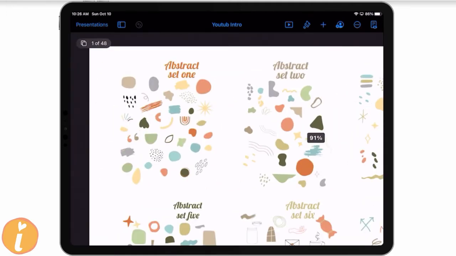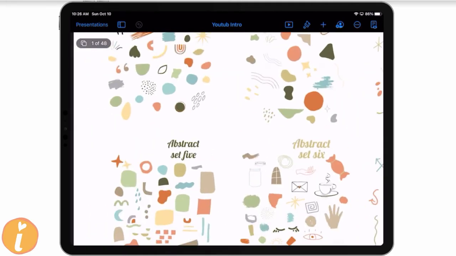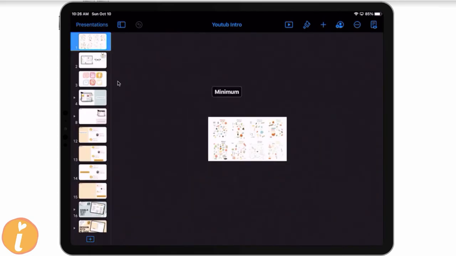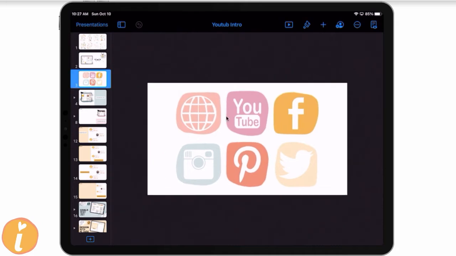So the shape that I'm using today for the social media icons is in set number 5, and it's actually this shape right here. And what I've done is I've taken it and I've kind of rotated it around just to make it look a little different. But I just love these wonky shaped social media icons. So I thought I'd go ahead and show you just in case you want to add them to your social media or your email signature, or add them as stickers to your iPlanner. All right, so let me show you how I did this.